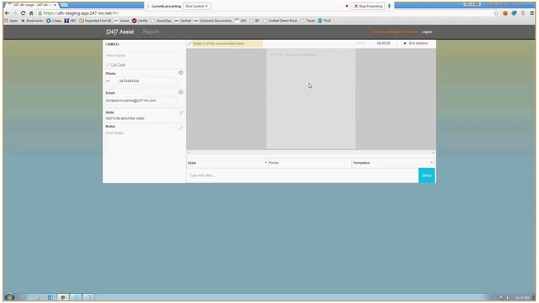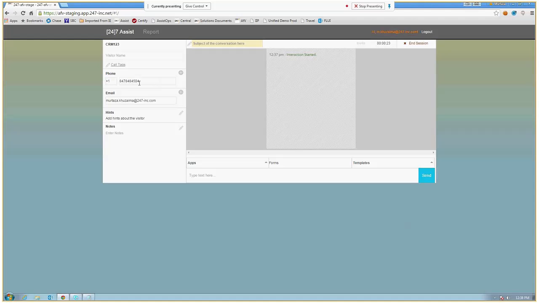So this is basically the screen that you see here. Say for example, in this particular example, we're using what we used for an Australian telco. They were able to push visuals of plan comparisons so that their customers could see how much they were saving between their current plan and the new plan. So I'm going to walk you through some of the screens here.